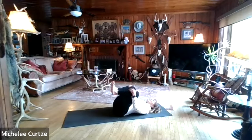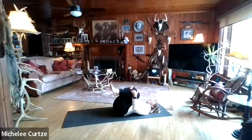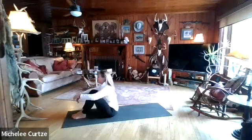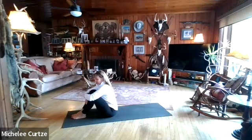Bring your knees back in. Hold them there. Take a nice deep breath through your nose into your spine. Through your nose into your spine. Gather from behind your knees and roll yourself up. Give yourself a nice big hug.